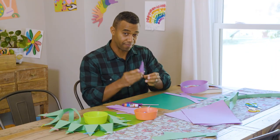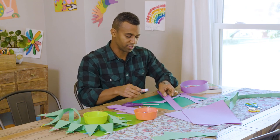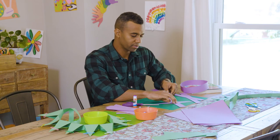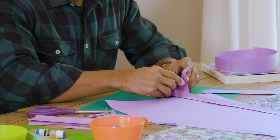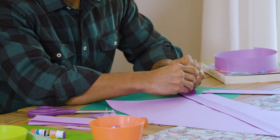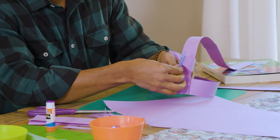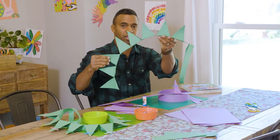So after you have your spike, you're going to take your spine and put these two pieces together. So throw a little glue right here. And then you're gonna put this on there. Start up here. And then you stand your spikes up, and you're gonna glue this together. Take a paper clip, and that will hold it together while the glue dries. You'll do that over and over 10 times. Then you're gonna attach it to the front of the headband, like so. And it will give you a wonderful, magical dinosaur headband.